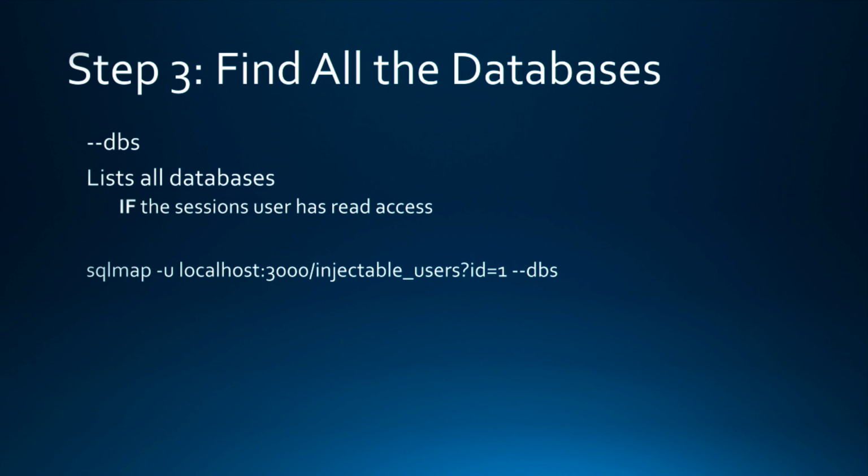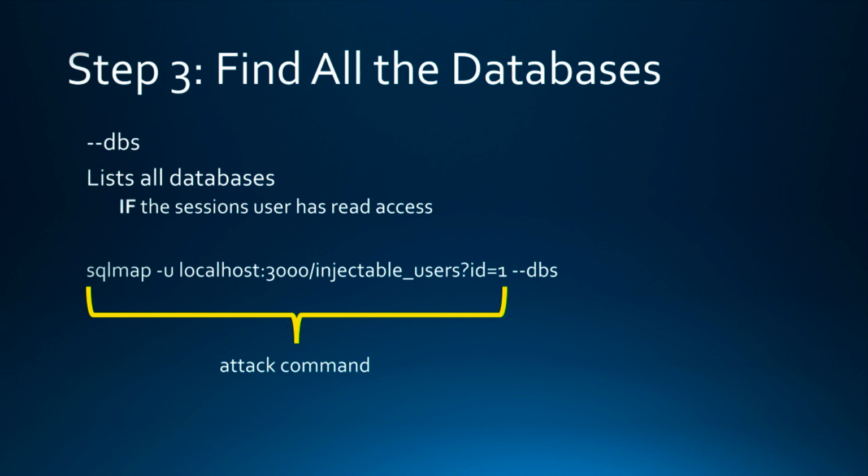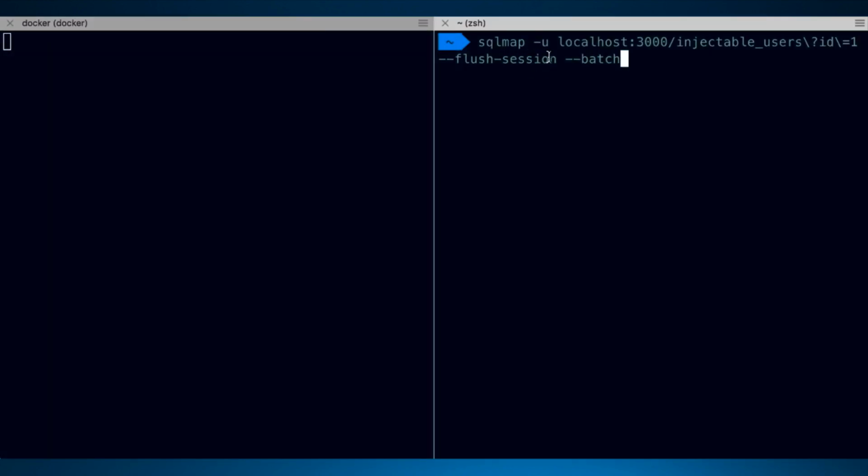The user that we granted access to, if you're a database administrator, you maybe gave additional access by accident. And so now they use this attack command like we saw before, where it's sqlmap -u, the localhost endpoint for that, and then we say give me all the database tables with that new option, --dbs. So again, you're going to see the command we're going to type out, and like I said, I'm going to remove --flush-session.